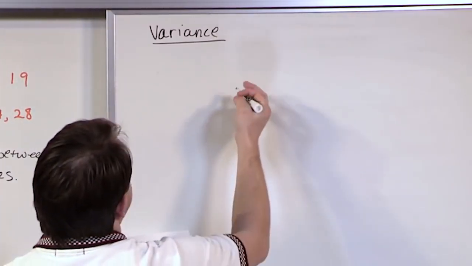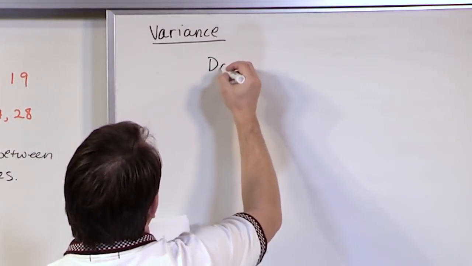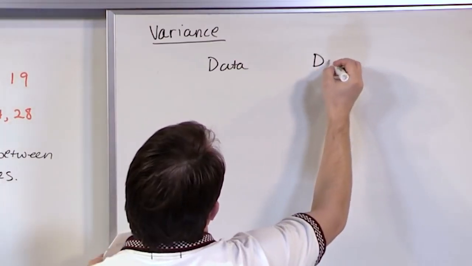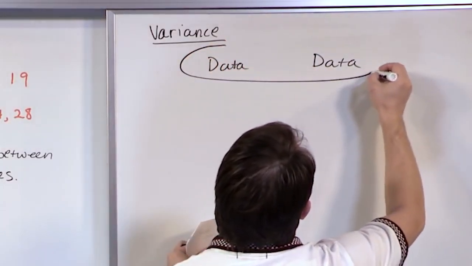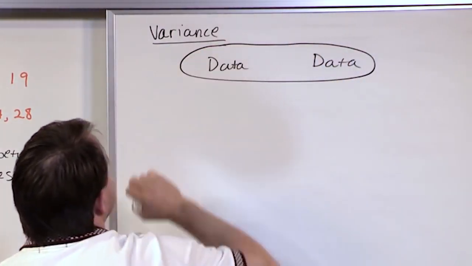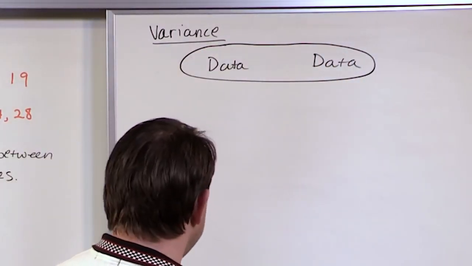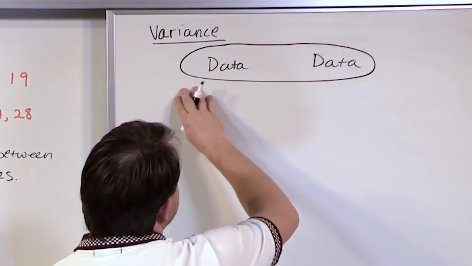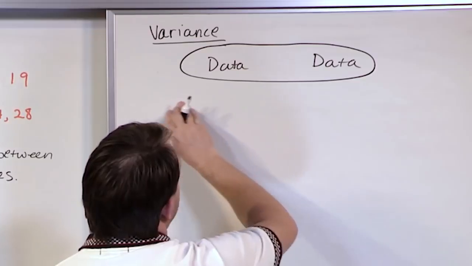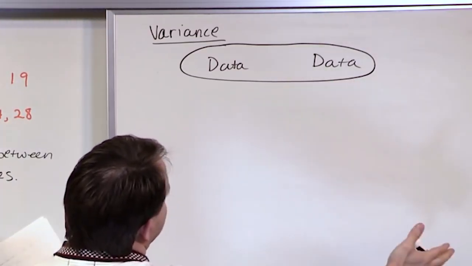So let's say that you have some data set. I'm just drawing a picture here. And this could be a list of numbers. It could be the height of people in a room, could be the age of people, could be if they like peanut butter more than jelly. It doesn't really matter. But usually it's numerical data. So for the sake of argument, think of it as the ages of people in a room or something like that.